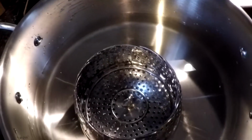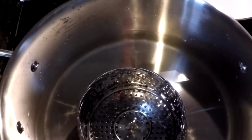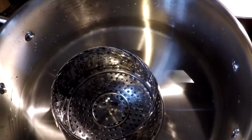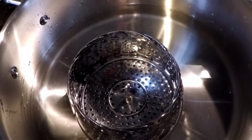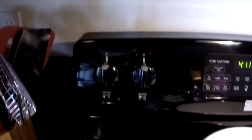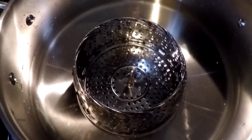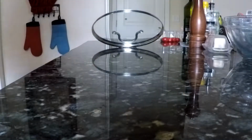We're going to throw some lemon. And then we're going to turn it up to steam and get this one popping over here. It's going to take probably about 20 minutes once it gets up to temp to steam. I think I might put the water just a tiny bit over the top of that, so that when some of that steams down, it'll be nice, because we've got one of those super fast turbo boil ovens. So we're going to go ahead and get that prepped real quick, and yeah, might as well let you watch that. Set you up on the counter here. Grab the salt to toss in.